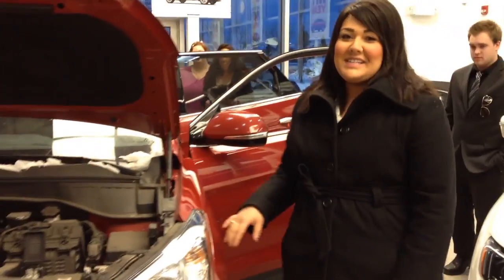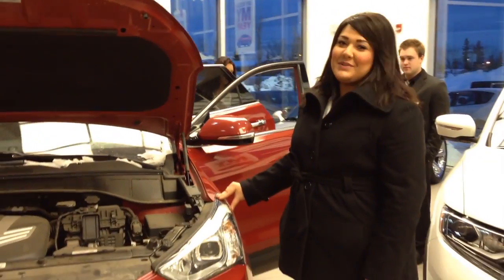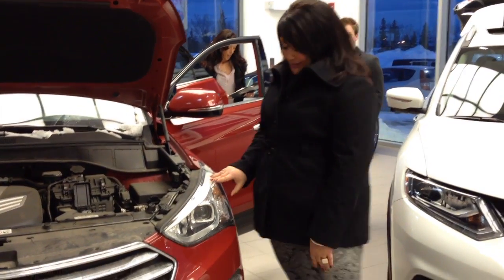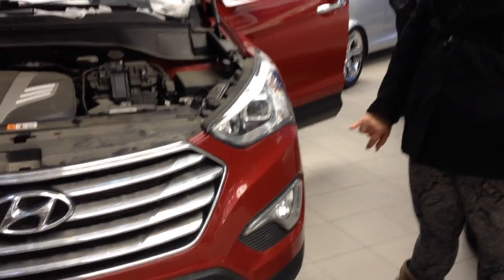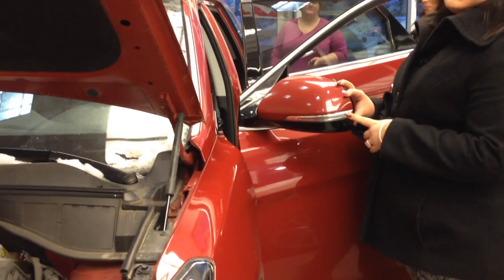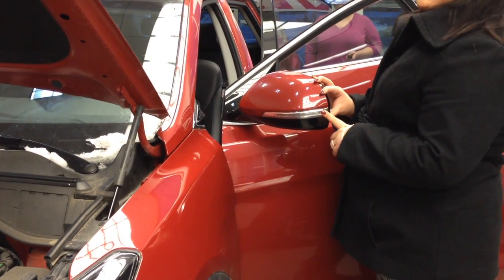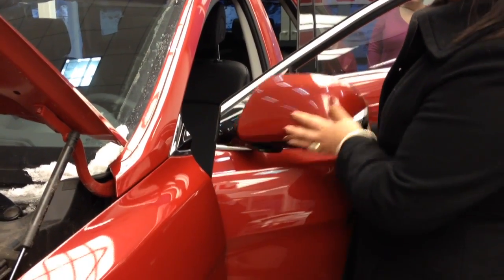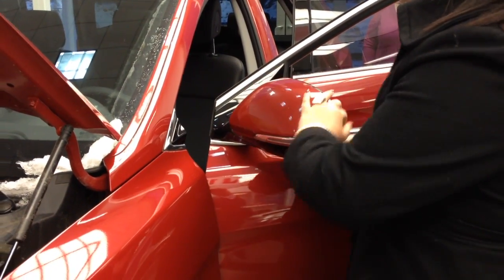In the new redesigned Santa Fe's, they did the wraparound headlights, which is really great for when you are switching lanes and coming over. It's a lot easier for people to see you. It's also going to come equipped with the fog lights, which is really nice for where we live. And coming over here, you're also going to have the signal indicators, which is also really great for safety reasons and just for other people to see you when you're coming over, switching lanes, or turning. Another nice thing is it does have the breakaway mirrors, so if you do get too close to something, it does give you the advantage to not snap them off.